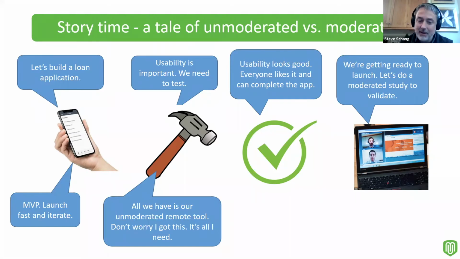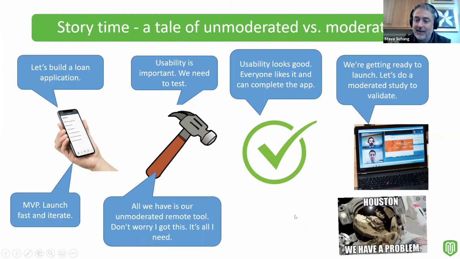I sat down with the team, tried to understand what they were doing, what their constraints were, what questions they needed answered. My recommendation was, hey, let's do an end-to-end test and do it moderated, so we can get in and explore this whole issue. Because just looking at this, I can tell you, I think there are going to be some problems with this. And they're like, okay, that's fine, as long as you don't slow down our development process. And so we did it.